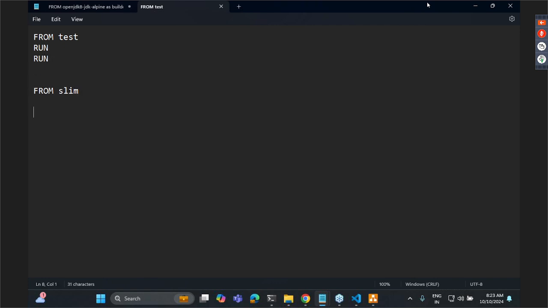And then here also I've written some RUN instructions, and then finally I've written FROM runtime. And then here I have written some CMD. Now, how many stages are we seeing here? 3 stages. Now, when you build the image, your application image is only this stage.